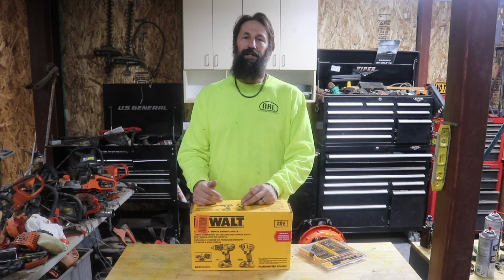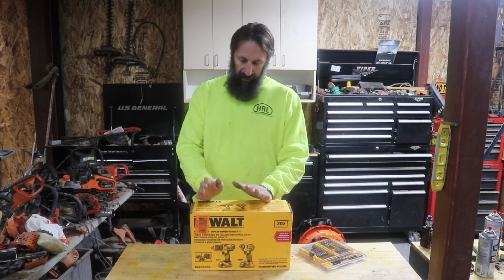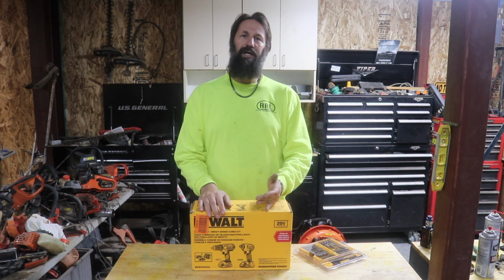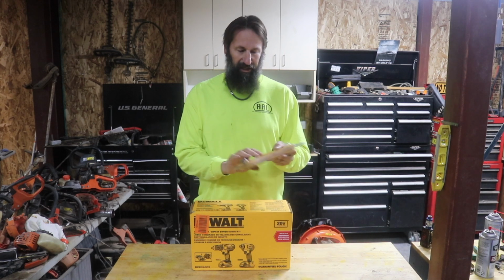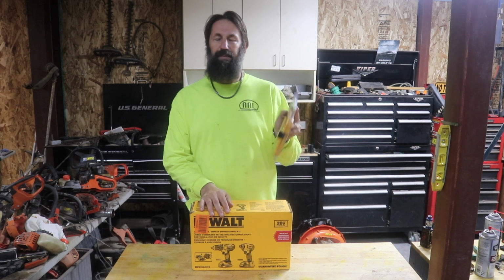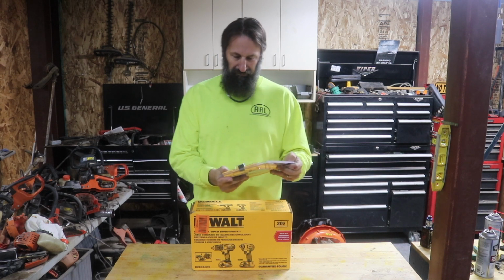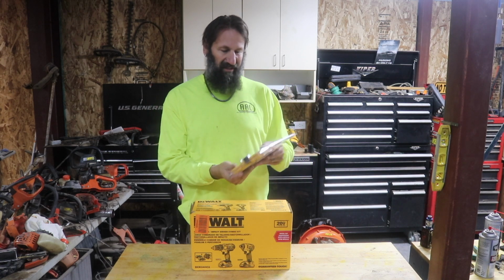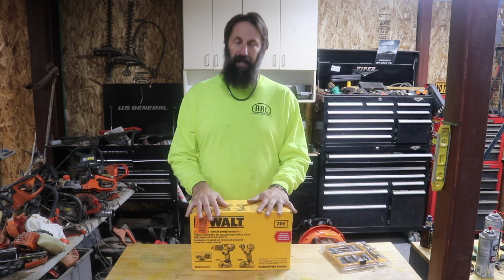And they're getting a little long in the tooth, and this was a pretty good deal, so I thought I'd pick this up. The price on this was somewhere between $120 and $130, and then for like another 20 bucks ish, it came with this. Just that, you know, this is typically $20 or $30. Just the DEWALT screwdrivers and bits. So these are always a good deal. They always run out of them. They always disappear.